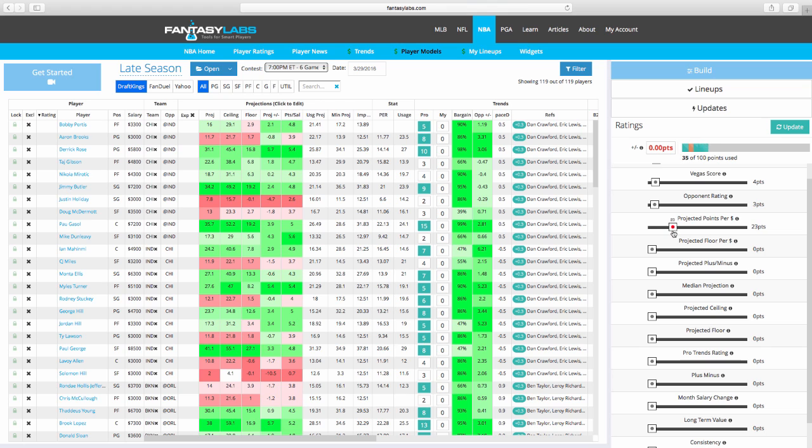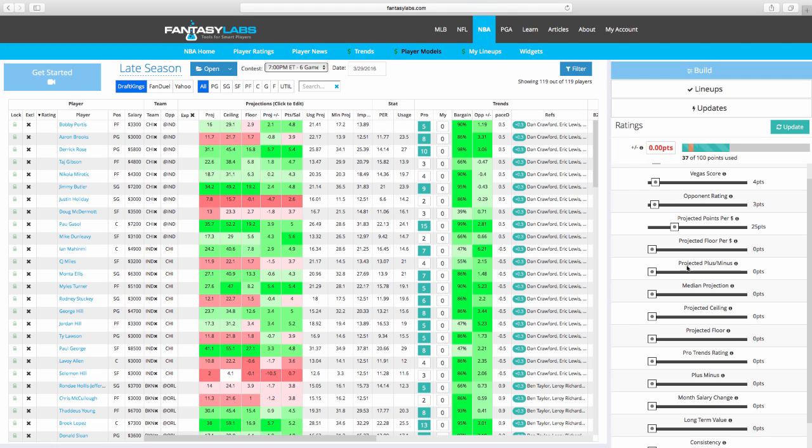So I'm going to go ahead and give that 25. Not as worried about floor here. Floor late in the season is calculated a lot based on what we've seen in the past. And we've seen guys like Josh Richardson and Seth Curry and Kyle Anderson have really low floors, but that was a completely different situation. So I'm going to leave that at 0.